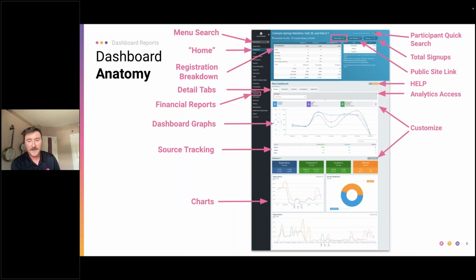Directly underneath that line graph are our source links. That includes your referral link, which can track the last website that somebody was on before they visited your website. The custom link relates to custom source tracking codes that can be built within the dashboard, and I like to use those for marketing and Facebook ads and things like that.